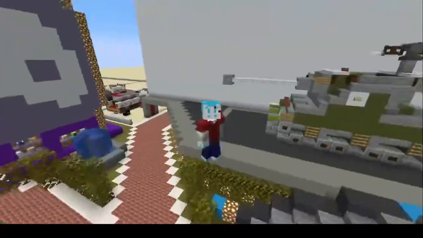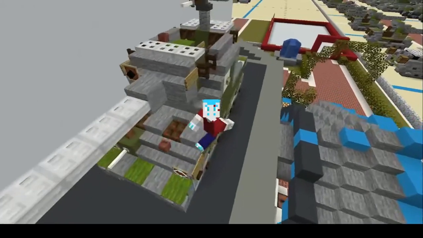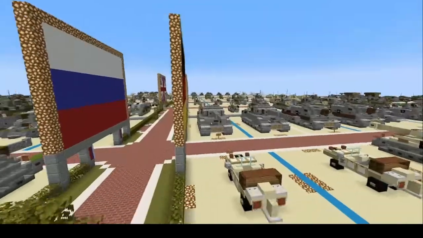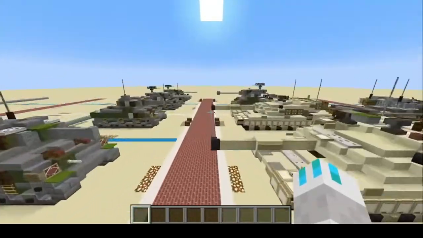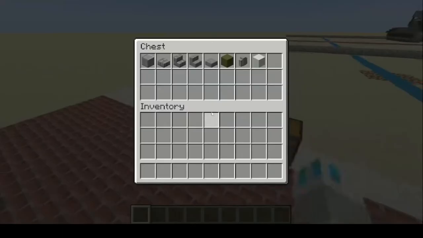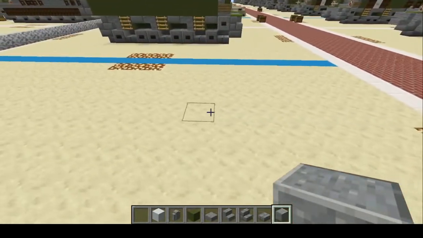And today, we are building this, the M36B1 American World War II tank destroyer. They basically put the Jackson turret on top of a Sherman and said, that'll do. So let's go do it. So we're going to America again today. And let's get down there and get building. And here we are at the M36B1. So let's get into it. So today you'll be needing polished andesite, stone brick slabs, stone brick stairs, stone slabs, green terracotta, andesite wall, and white concrete. Alright, once you find the spot to build it in, let's get started.